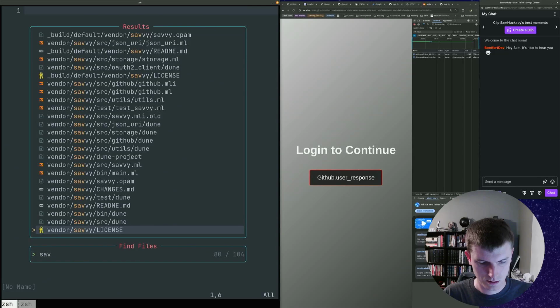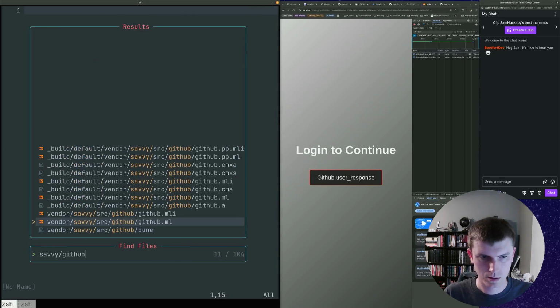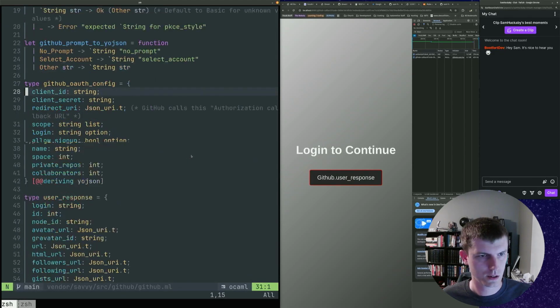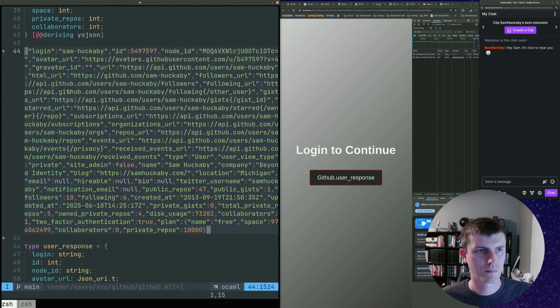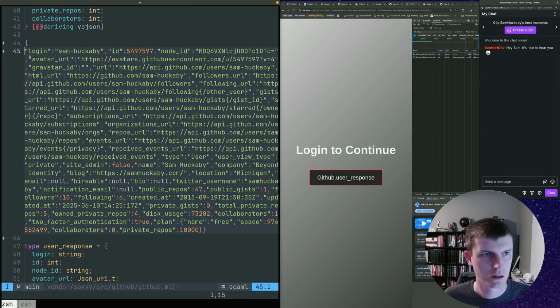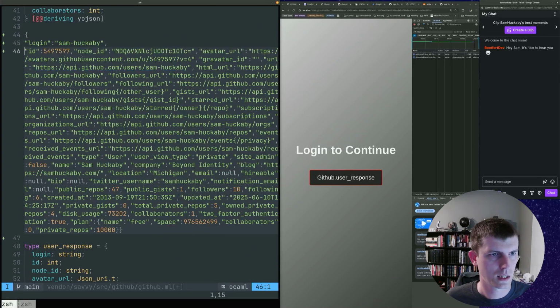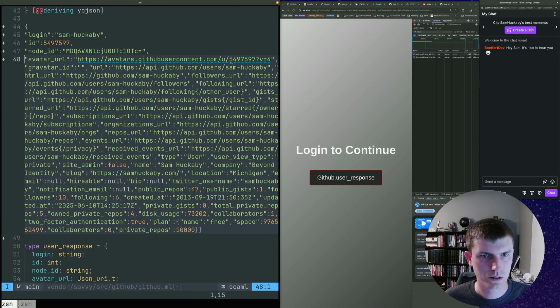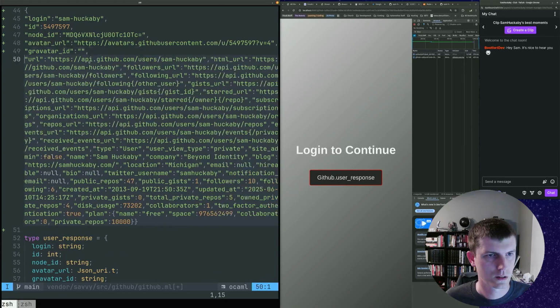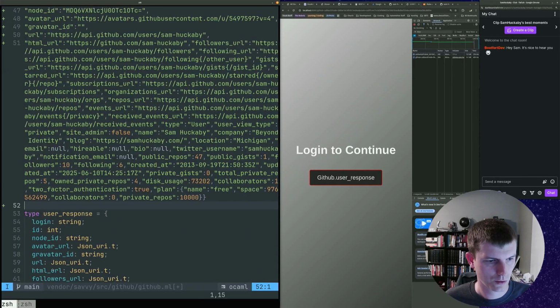Savvy, GitHub. Back here. Actually, let's do right here. I've just got this bunch of junk. So I've got login, ID, node ID, avatar URL, gravatar ID, URL, HTML URL. So far this seems right.